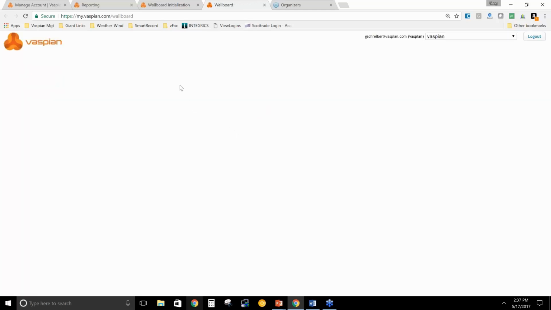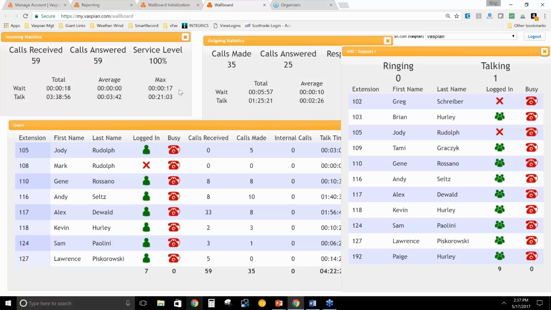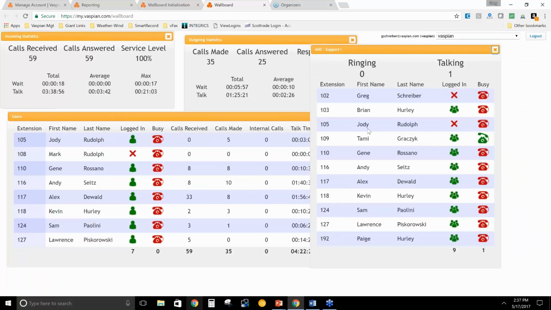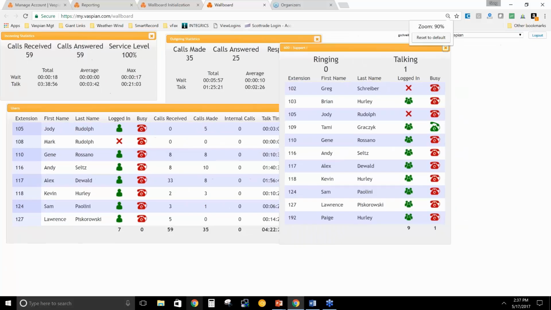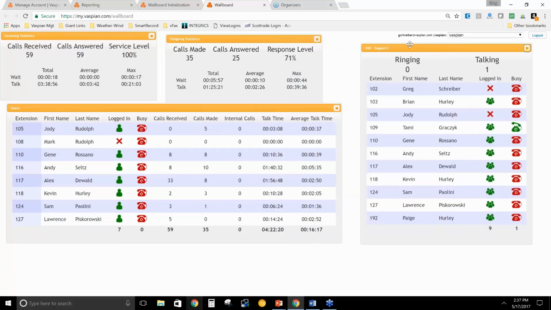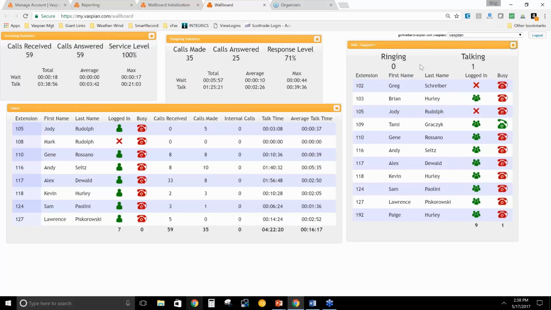I'm going to pop this open, and I can move the screen around here. This one looks very similar, just more members, but it also has this box. This box is in there because in the display group that I built, I chose to add our support department call group and that hunt group.